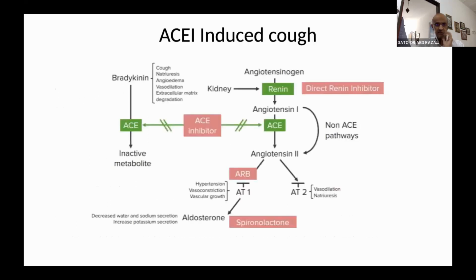What's the mechanism? This is the mechanism. This is the ACE inhibitor. We have bradykinin in the body. The bradykinin will normally be converted to inactive metabolites. So when the patient takes an ACE inhibitor for hypertension, it blocks the ACE. When the ACE is blocked, the bradykinin cannot be converted to inactive metabolites. There will be lots of bradykinin in the body, and that's what stimulates your cough. They get angioedema, vasodilation, then all the degradation products, and the patient tends to cough because all these things build up, since the bradykinin cannot be broken down while the ACE is inhibited. That's the basic mechanism for ACE inhibitors causing a cough.